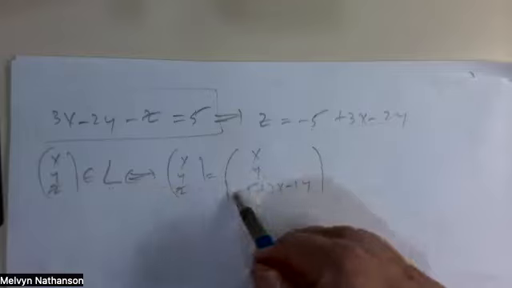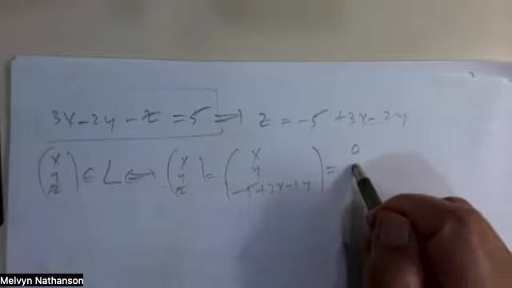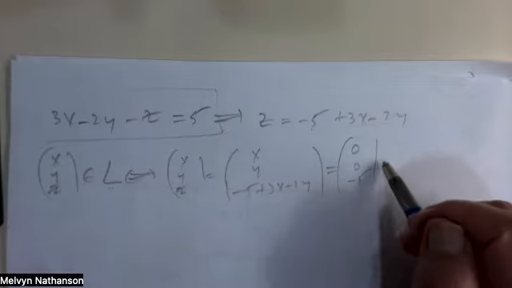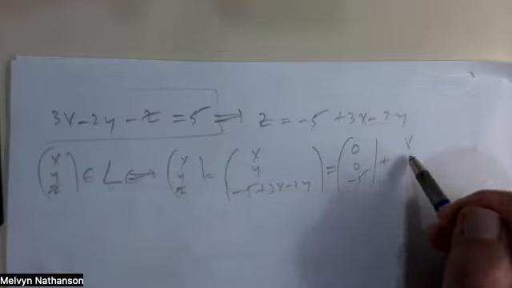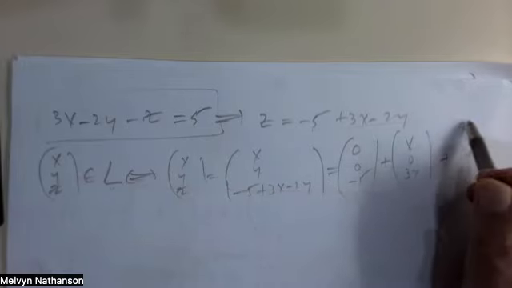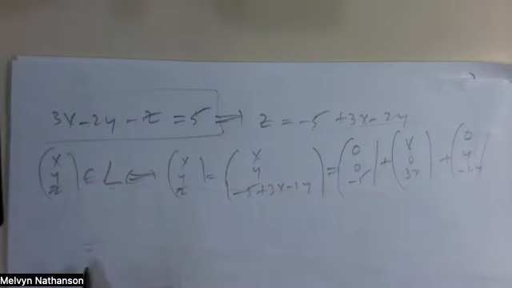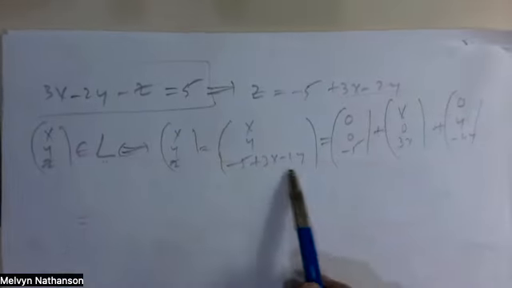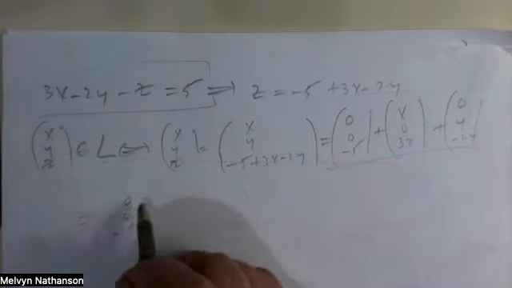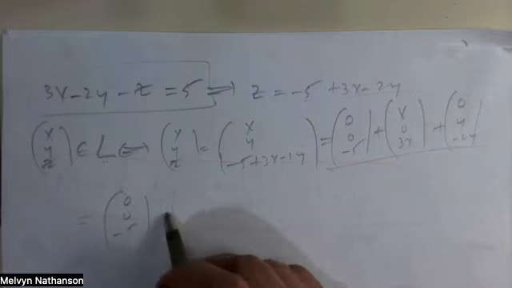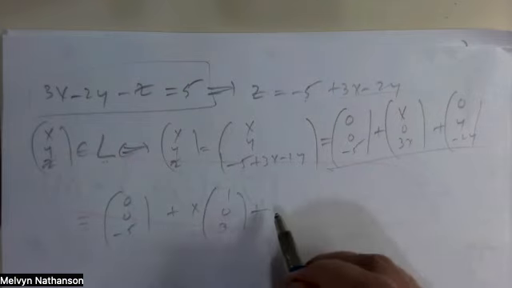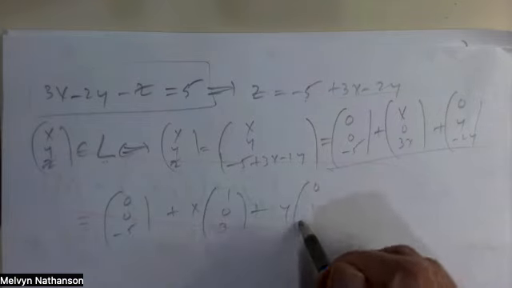And again, I can decompose this vector. This is 0, 0, minus 5. That's just the number parts. Plus x, 0, 3x. Plus 0y minus 2y. Right? This vector is the sum of these three vectors. And this is the same as 0, 0, minus 5. Again, just as before, this is x times the vector 1, 0, 3. And this is y times the vector 0, 1, minus 2.